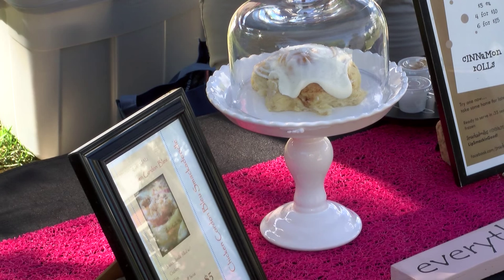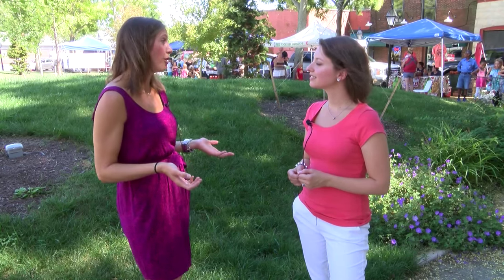There's also, if you're having a little sweet tooth, Smackadoodles comes. At our other site at Brooklawn, there's also a couple other baked good options where someone tries to source locally and has some gluten-free options for residents as well. So, like I said, this year, the huge change is now you can use your card. And I think what better way to do it is we can hop over to the Mass in Motion tent and I can show you exactly how it works. Great, let's do it.